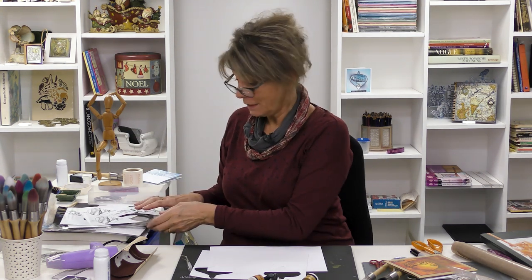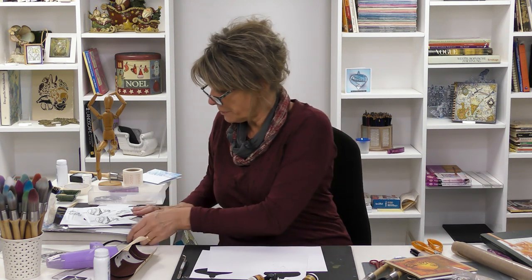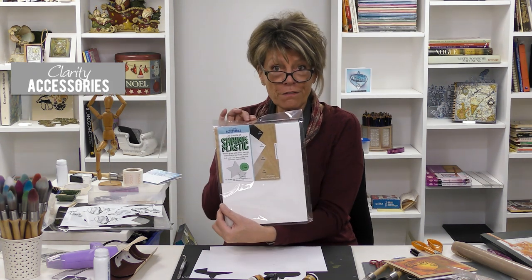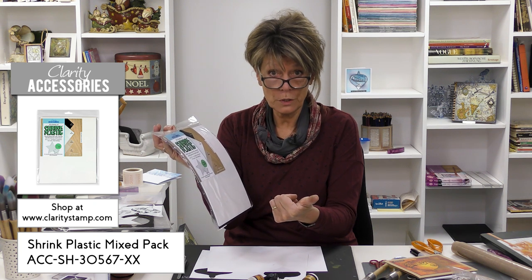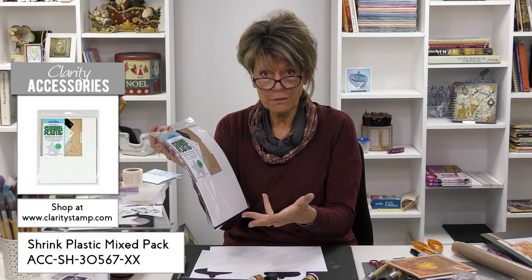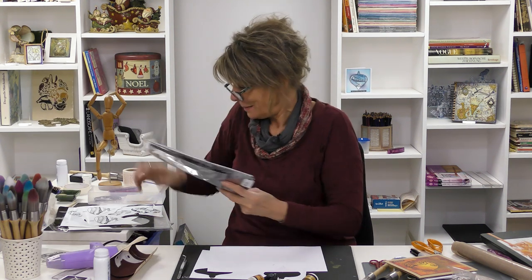Right. Okay. We get our shrink plastic from Graphics. Fantastic. It comes in a pack. I can show you the pack. 20 sheets. I think you get five clear, five translucent, five black and five white. And we're going to use the white and the black out of the pack. It's good gear.